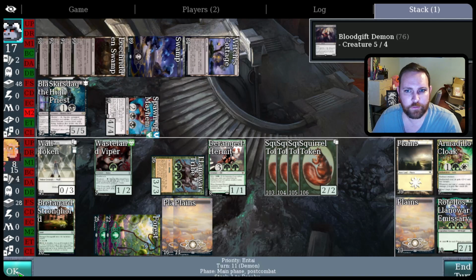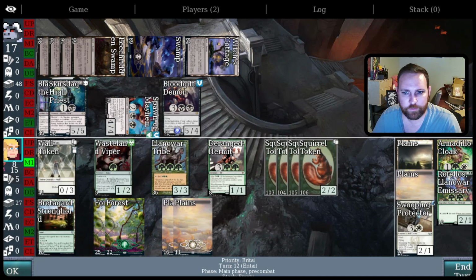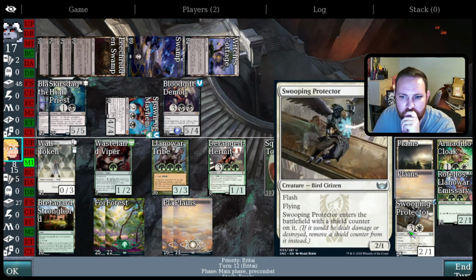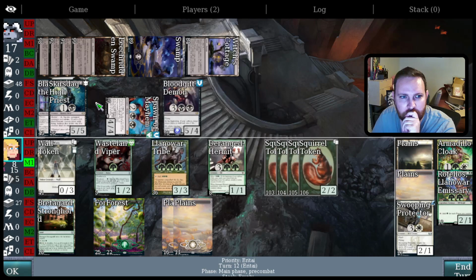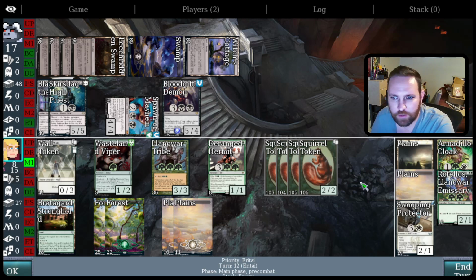Hit me for 4. Play another demon. Beginning of your upkeep, target player loses a life and draws a card. Alright, Swooping Protector. Is something. Alright, so I'm going to set a stop so I don't forget. But the other option would be to cast it and enchant it now, so that I can gain 4 life the first time it blocks. But they might not attack.